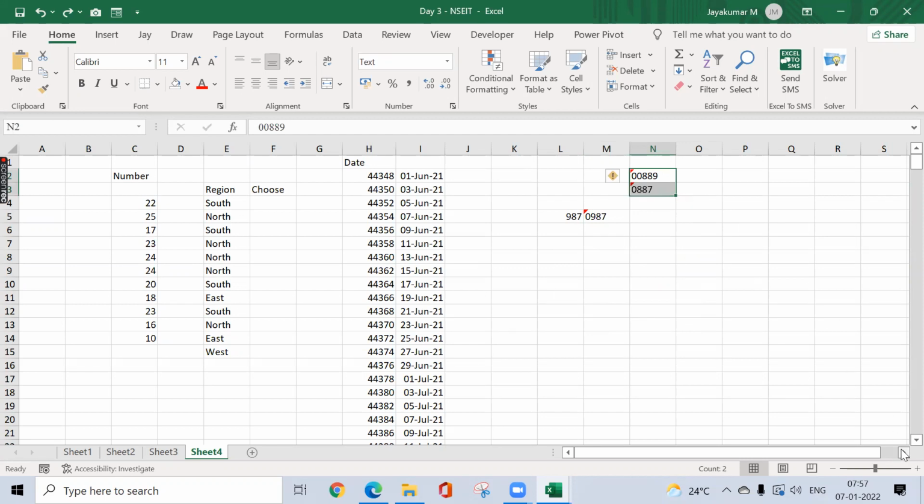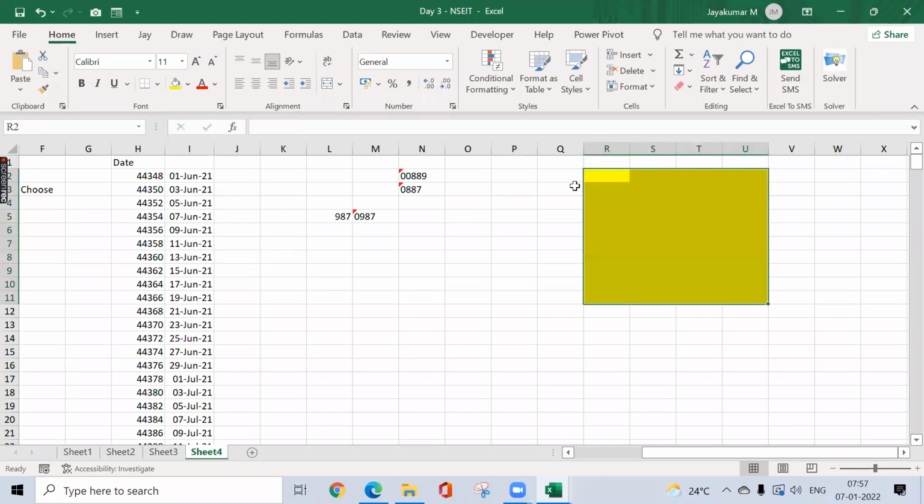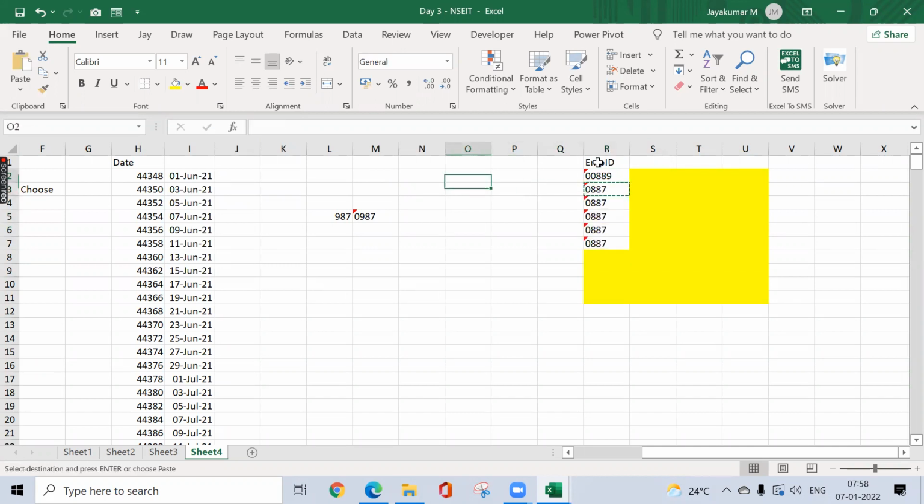For these two employee IDs, I want to do a VLOOKUP, which means on the opposite side I have a database, right? You want to maintain that database also with the same formatting. If you have the employee ID in the database, you want to use that employee ID also as text-based, the same as this. When you have the same, then you can apply a VLOOKUP. No other options are there.